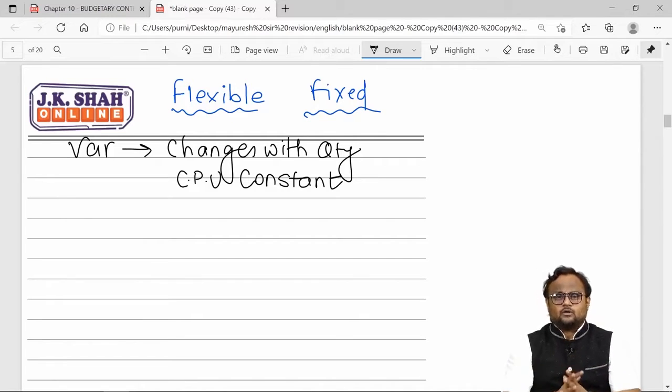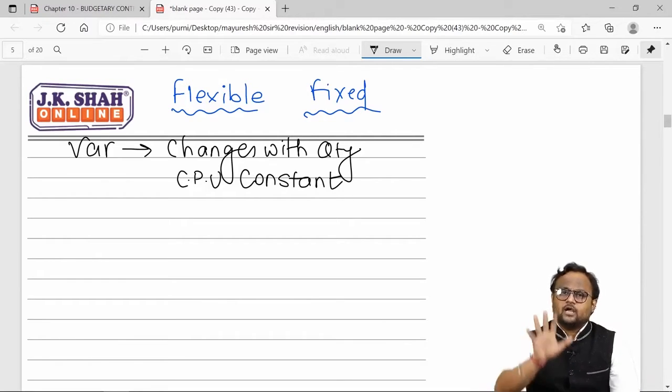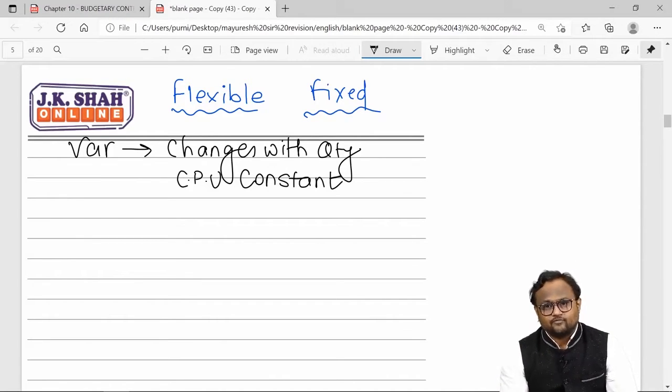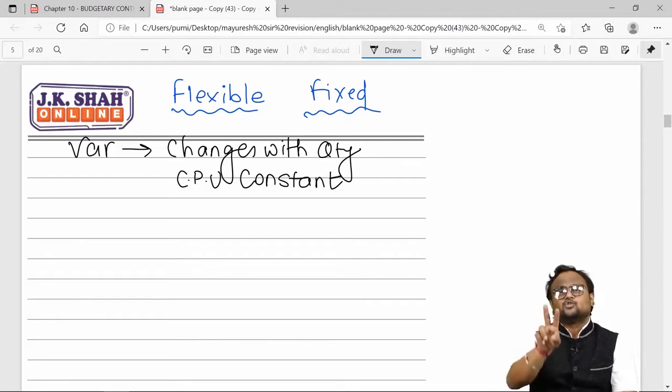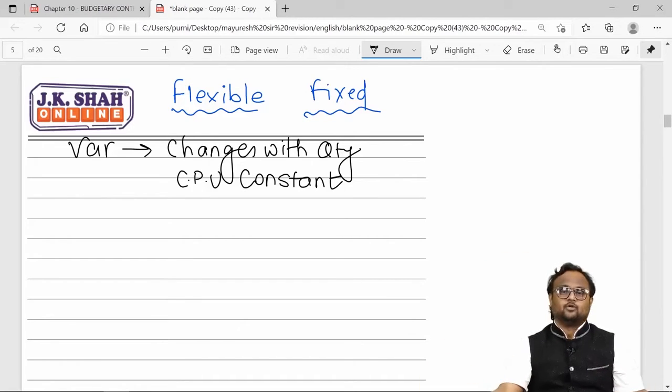You go for movies. Sorry, you used to go for movies. How are the ticket rates written? It's 150 per person. You decide how many people you have. If 10 of you are going for a movie, 1,500 will be the total cost for you. 5 of you, 750 will be the total cost. Just 2 of you, 300 will be the total cost. If you are going all alone, then 150 will be the total cost for you.